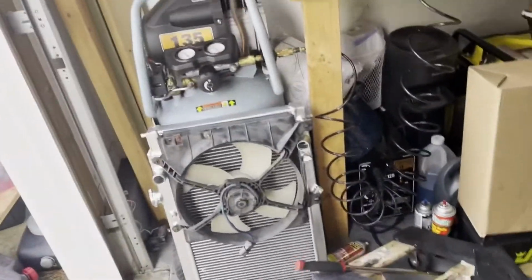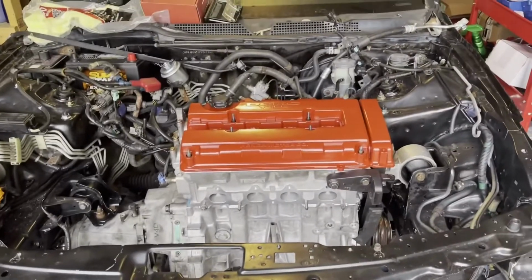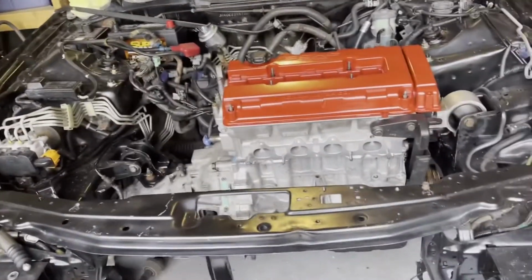I've got to cut down the radiator supports right here that sit right down here. So I got to cut those down a little bit right there and right there so I can get the radiator down. But other than that, the engine's in. So stay tuned for exhaust, intake, distributor, and got a lot done to the Integra engine.